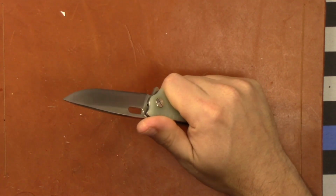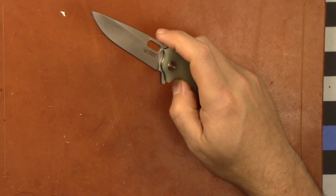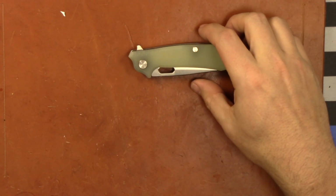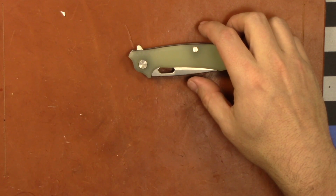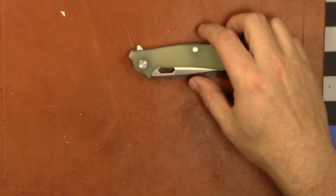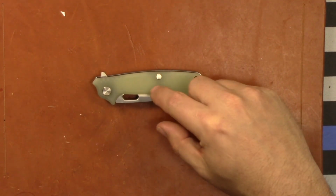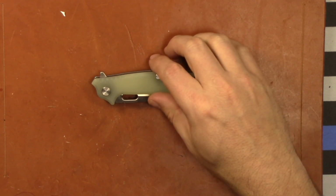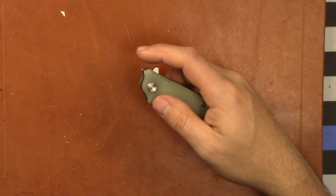They offer it in black. Oh, there's a few different colors. Let's see real quick. You got like a coyote brown, dark green, and black. And some come with stonewash and some come with satin. The natural G10 was not available in stonewash. I would have gone that way, but I like this color. I like the natural G10. It looks cool.